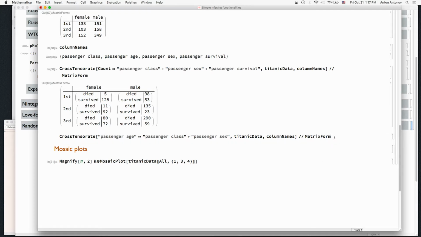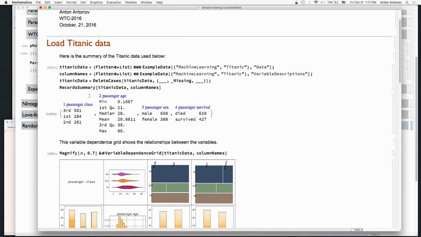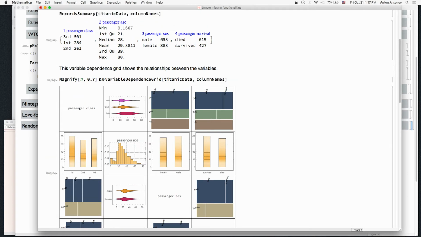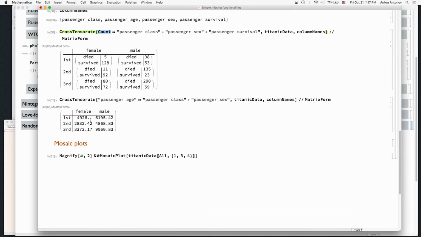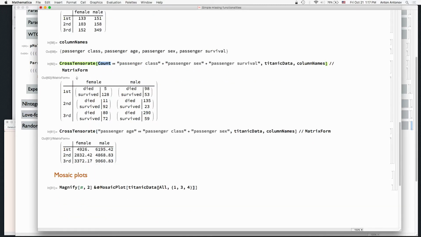And this is another example, where instead of using counts, you can use the last column, like you can see in the summary here. The passenger age is not a categorical variable; it is numerical. So instead of just counting, which I did in cross tabulate, I can actually add the ages.